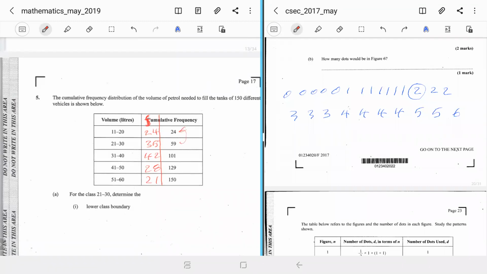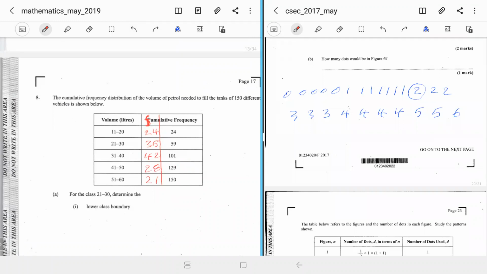The first one is always the same, right? To get this one you subtract. This minus this gives me this. And then this minus this gives me that. And then this minus this gives me that. And then this minus this gives me the last one. Remember, you keep adding up the frequency and then you check: add these up and see if they equal the total, just to make sure. So far, so good? Yes, sir.